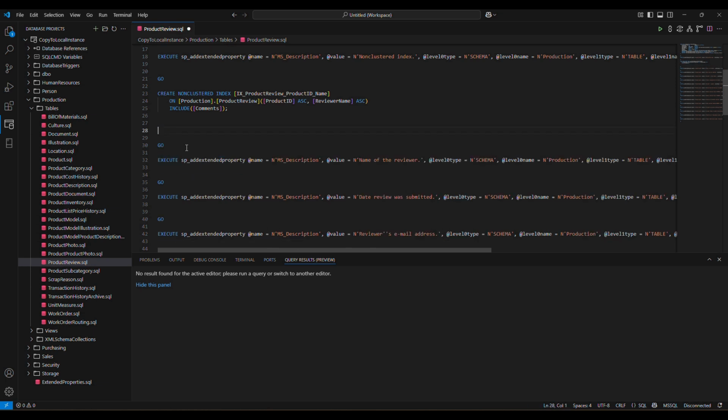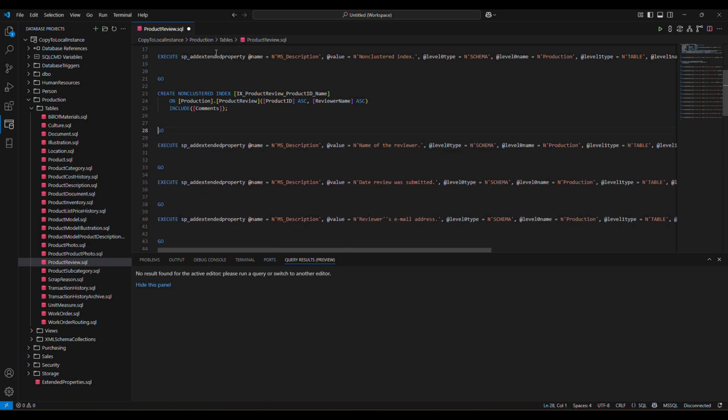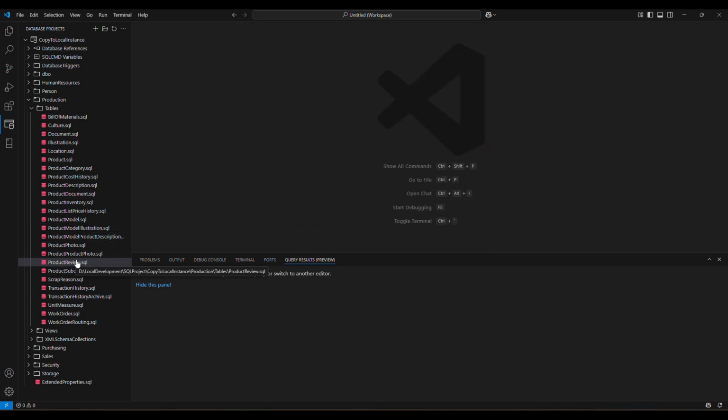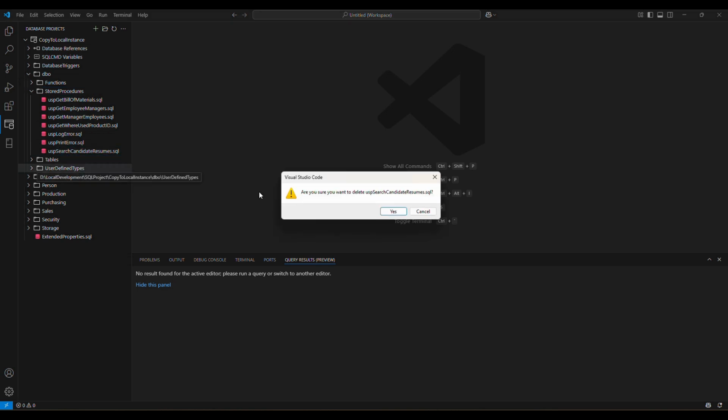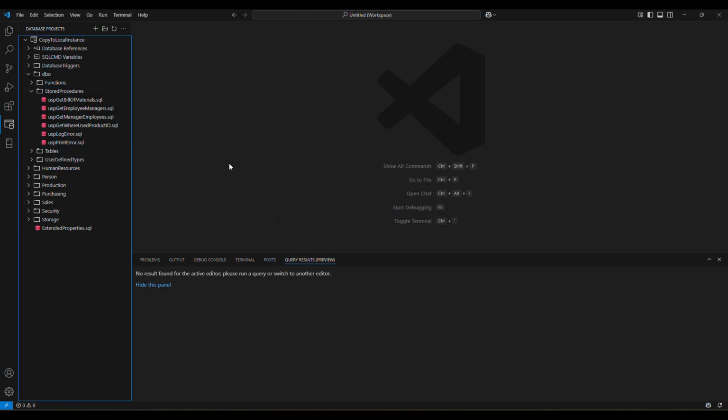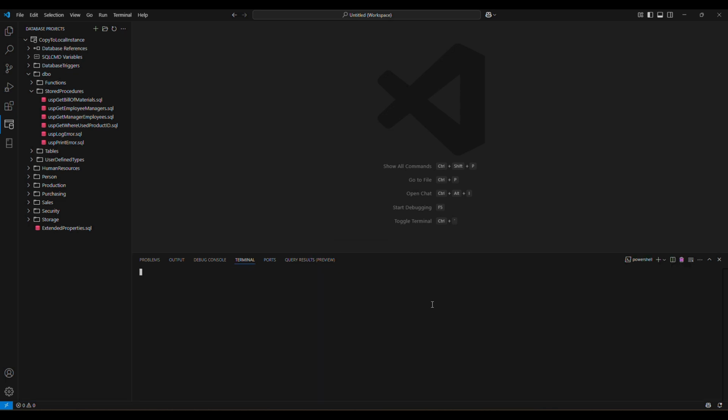So I'm just removing it in the product review table as well. But also I'm just trying to delete some of the unneeded objects which I don't need. So once it's all done, I'm just going to migrate these database objects into the new database.